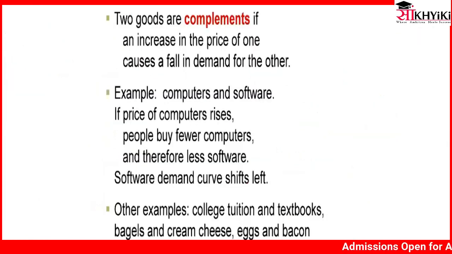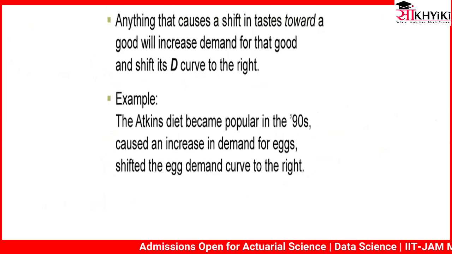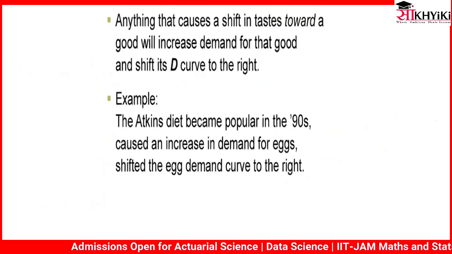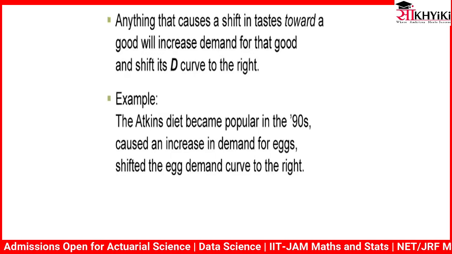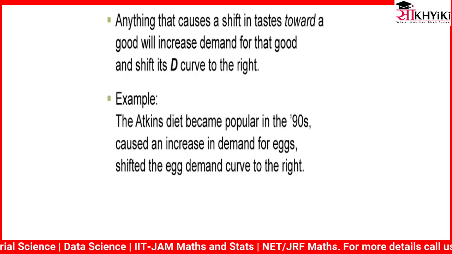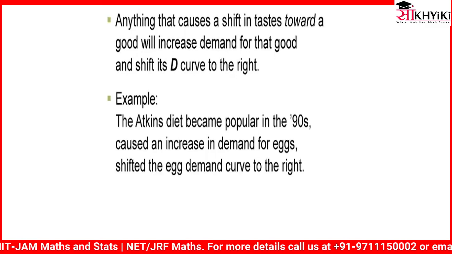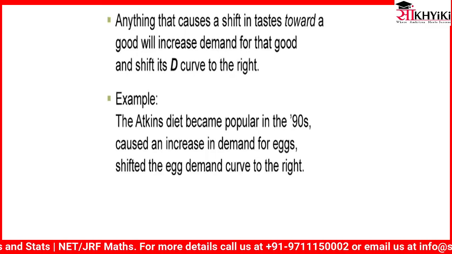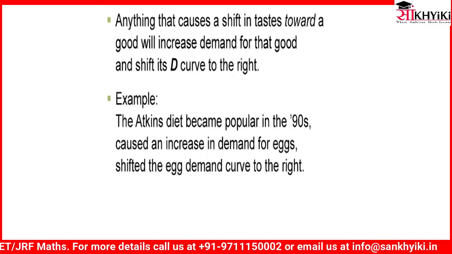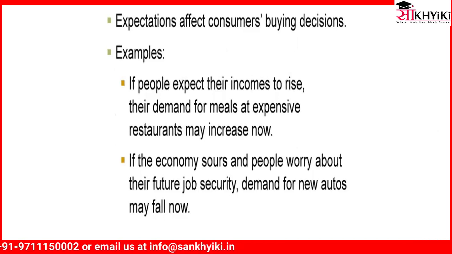Let us now try and understand a few more factors. The next factor is taste. In taste, as I told you, if you have a positive preference towards something, you are going to demand more. For example, in the case of Diet Coke or Diet Pepsi, suppose I'm all of a sudden very nutritious, I want to consume fewer calories, I'll increase their demand. So the demand curve will shift to the right. Simple.